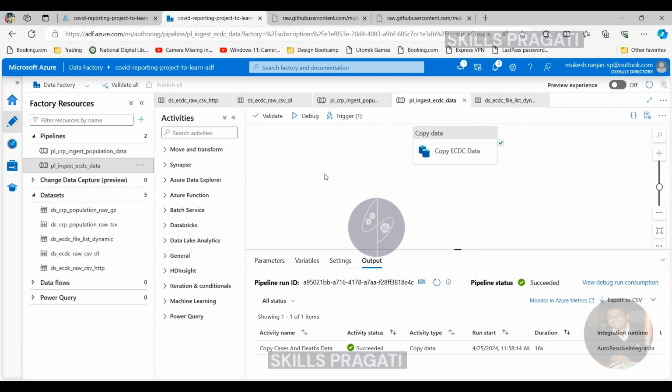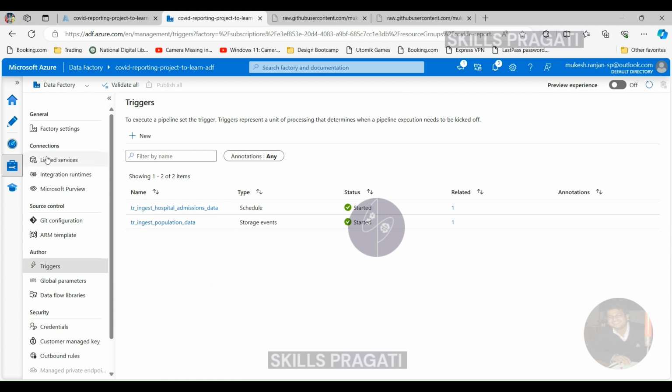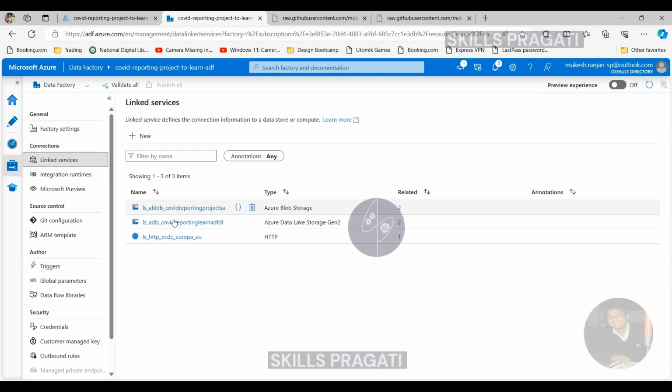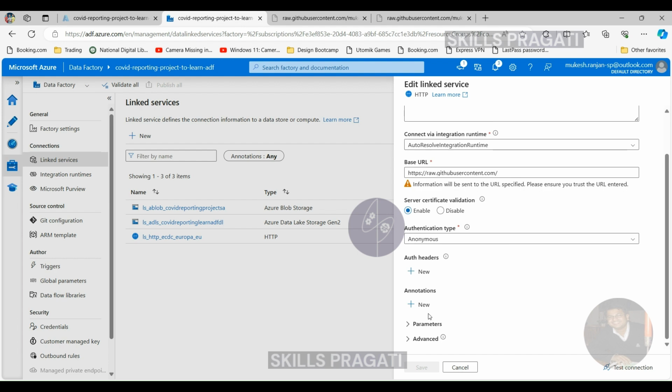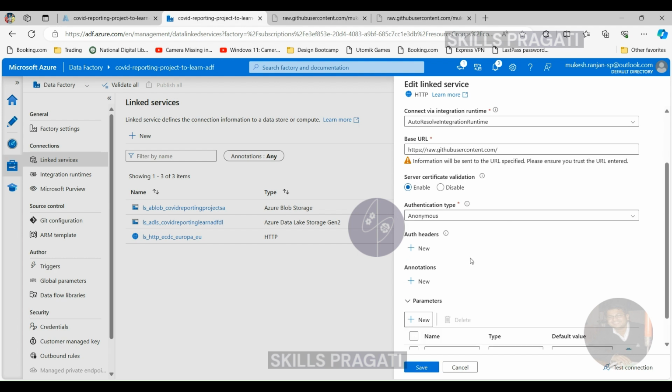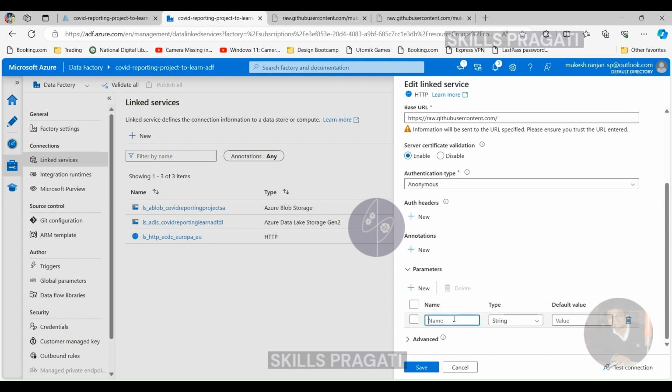Here we are back in the Data Factory. Let's click on the Manage button and find the link service that we need to change. The one we need to parameterize is our HTTP link service. So click on that one. And then at the moment, we got the base URL hard-coded, but that's the one we want to change to a parameter. So let's click on New, and then we are going to call this source-base URL.